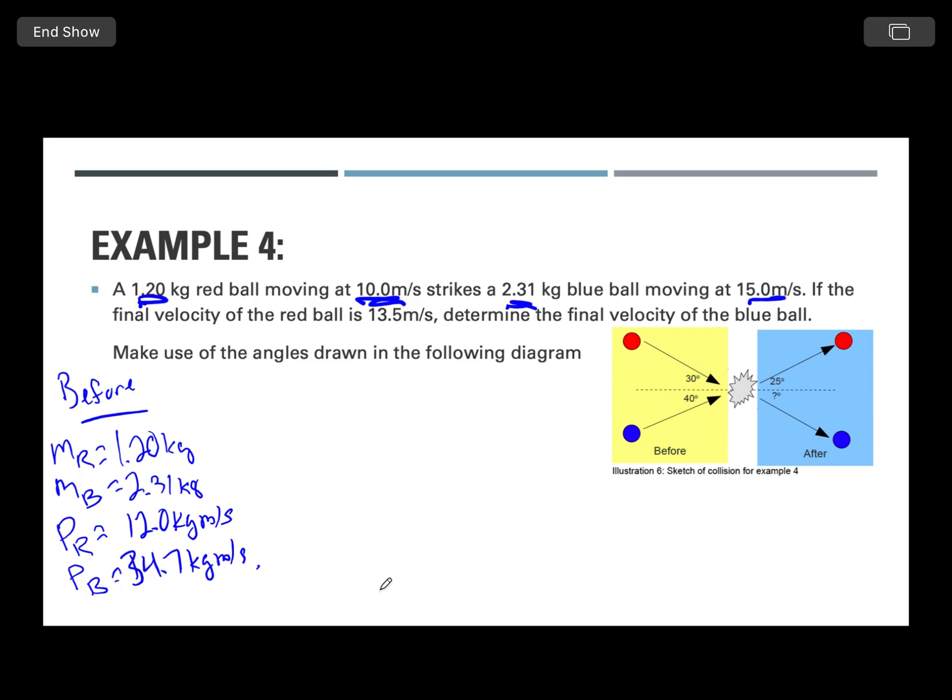We'll take a look at the blue one first. So the blue one is kind of coming up like so. And it's making a 40 degrees there, and this has got 34.7. So again, using the same approach that I did last time, using sine to find this vertical one, and cosine to, oh, that was weird, to find this one, what I'm going to get. I want you to pause for a second, see if you can do those calculations, and then I'll write those in a little bit.